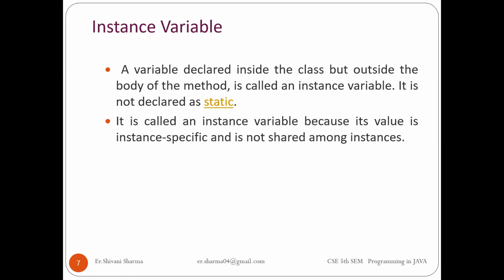Second comes the instance variable. The variables declared inside the class, but outside the body of the method, are called the instance variables. It is not declared as a local. Instance variables are also not declared as static. It is called an instance variable because its value is instance specific and not shared among any instances.